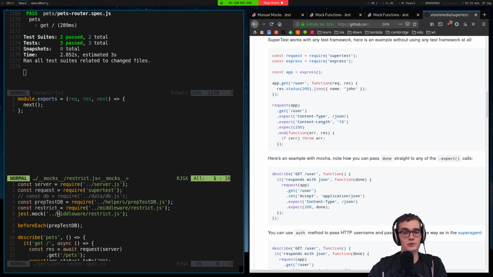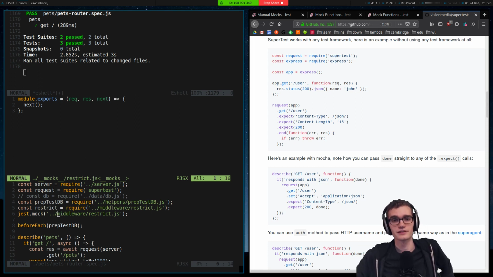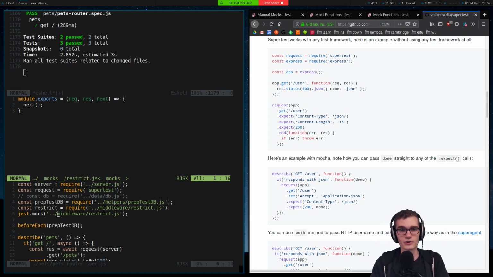So we could, for example, while we're not actually testing to see if this restrict middleware works, check to make sure it's still being applied. We can check to see that it ran, which is a good thing to test, because we want to make sure that our middleware is in place. And we can write one test where we don't mock it, where we can make sure that that middleware is functioning. But we don't have to write more than one. But we should still probably test that it's there so we don't accidentally unrestrict certain endpoints.